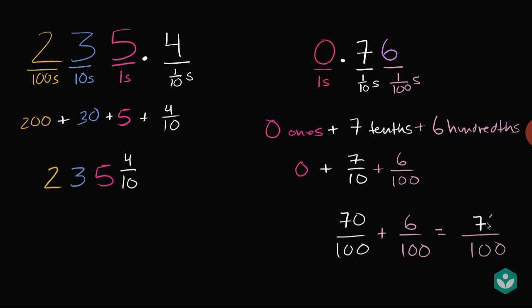So this number up here, a lot of people might say 0.76, or they might call this 76 hundredths. This is the hundredths place. This is the tenths place. But each tenth is worth 10 hundredths. You could either view this as 7/10, or you could view it as 70 hundredths. So this is 76 hundredths. And you could keep going to the right. If you go to the right one more space, you would get to the thousandths place and then the 10,000ths place. So you keep dividing by 10 each place you go to the right, and you multiply by 10 each place you go to the left.